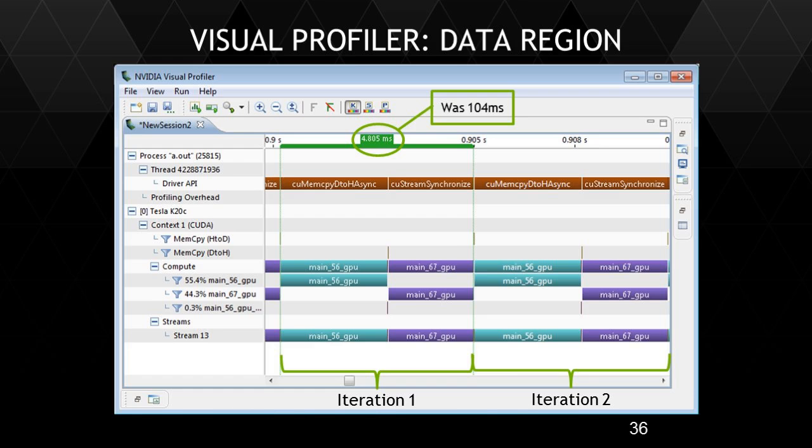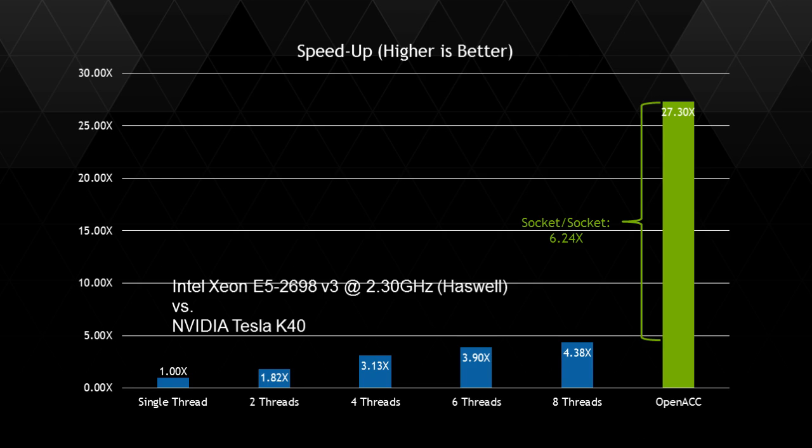And looking at the overall performance, you can see now we've gone from a net loss to a net gain, where we've increased the performance about 6x over a single CPU socket. And so that's the frequent workflow here: we'll accelerate as much as possible, and in doing so slow the code down, and then optimize our data motion away and speed the code back up to where it should be.